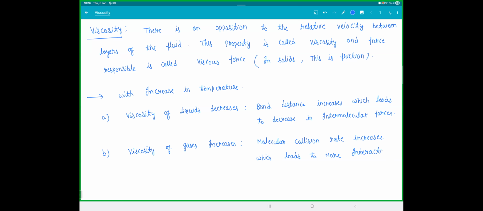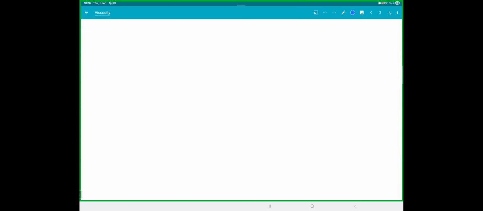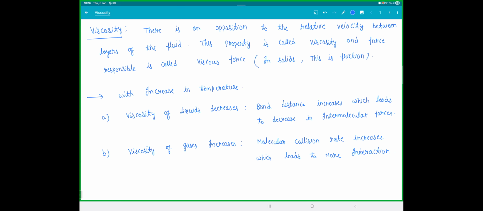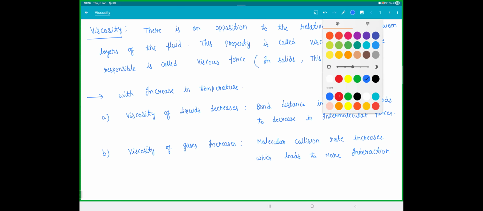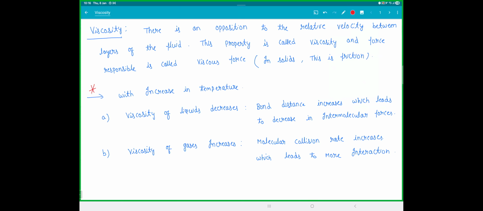Now, viscosity is a very small chapter. We have only three concepts here: Newton's law of viscosity, Poiseuille's equation, and Stokes' law. So the first thing, Newton's law of viscosity. But any doubts on page 1? And definitely remember them. This is a good PYQ. You can expect this in some exam, BITSAT or CET or mains or something.